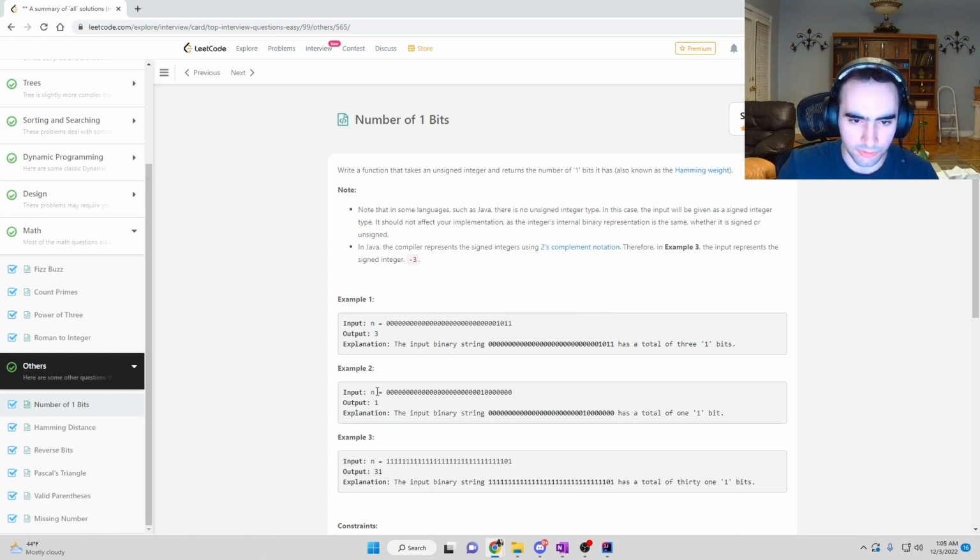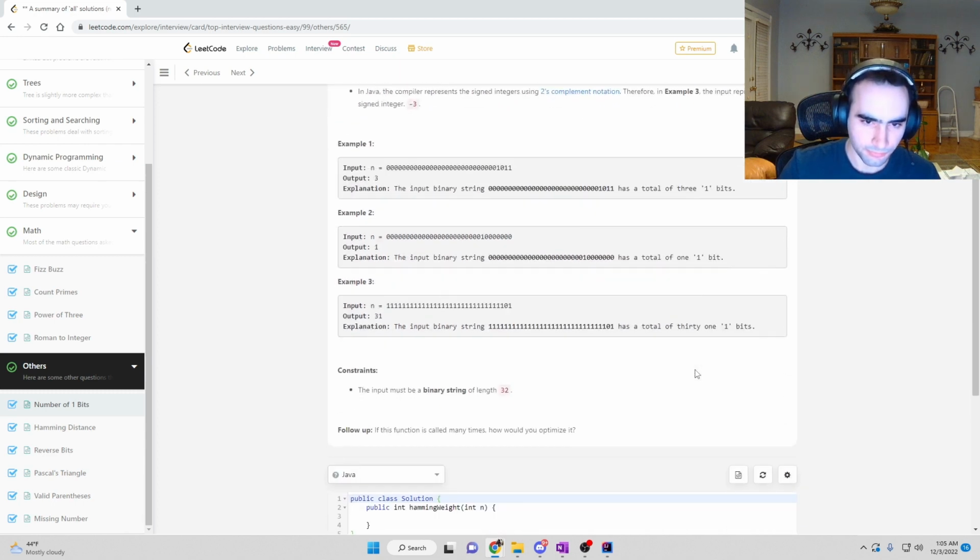Similarly here, for this 32-bit binary representation, we have only one 1, and that's why we return 1, as there's only one 1-bit, right? For this question, we have all of these. So this is supposed to be 32 bits, and only one of them is a 0, and the rest are 1. So we're going to be returning 31, as there are 31 ones, right? So that's kind of the idea of the problem.